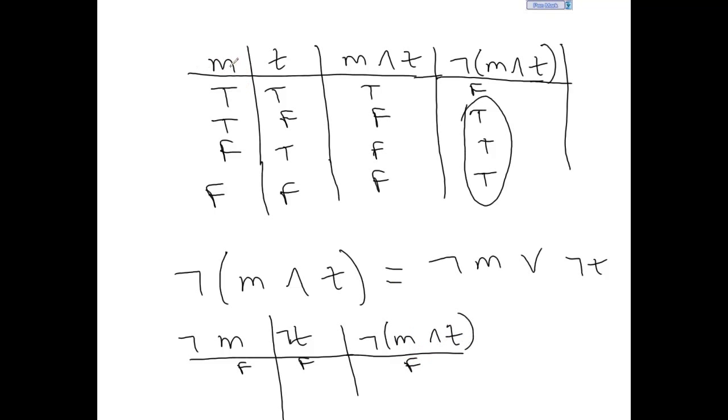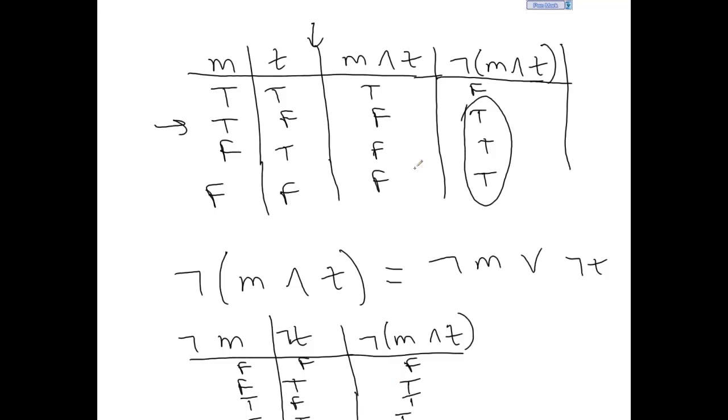So all I'm doing is, imagine that I inserted these two columns in here, and I'm keeping track of the conclusion. So not M and not T are both false, then I get a false out. If one is false but the other is true, that's my second row. If not M is false, which is really saying that M is true, and T is false, that means not T is the opposite, it's true. Well, that gives me the conclusion of true. You can probably see where we're going with this. True, false gives us a true, and true, true gives us a true.